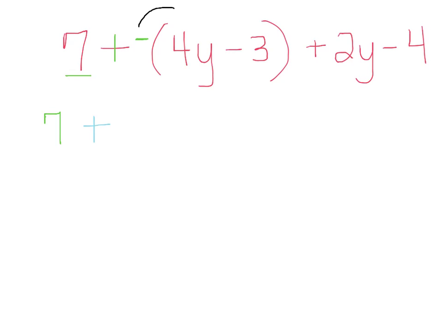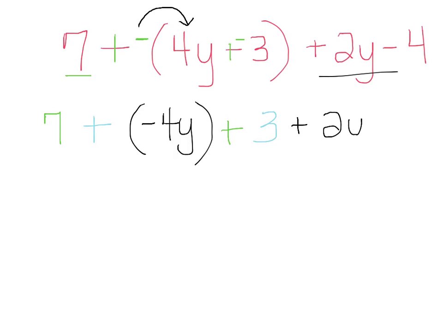So now I'm going to distribute this negative sign to the 4y. So I'm going to rewrite that as it's the opposite of 4y, which is negative 4y. Okay, now we need to come on the inside. And again, sometimes I know you guys get confused with all these minus signs here. You can either keep the minus, bring it straight down here, or you can, if you want, add the opposite right there if that makes it easier for you. So then I could put a plus sign here if I did it that way. Now I'm going to do the opposite of negative 3, which is a positive 3. Okay, then back here I can just keep this stuff. So plus 2y minus 4.